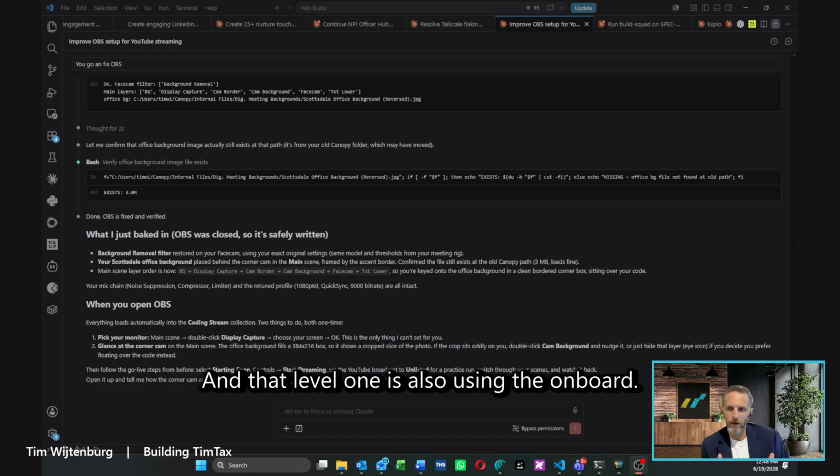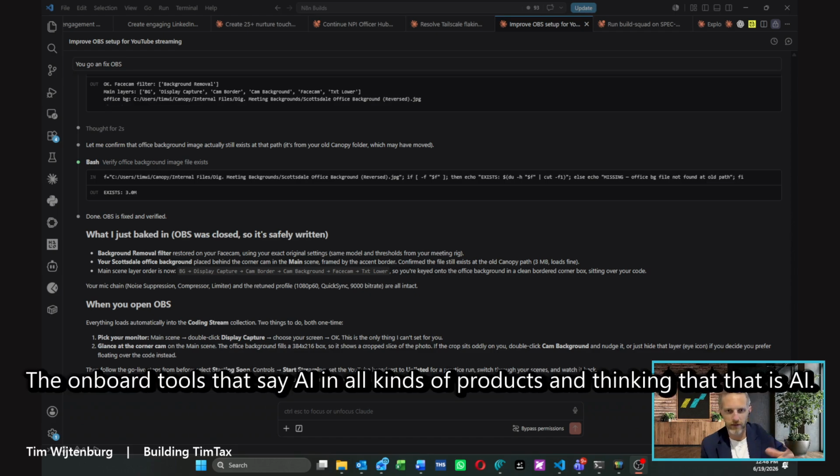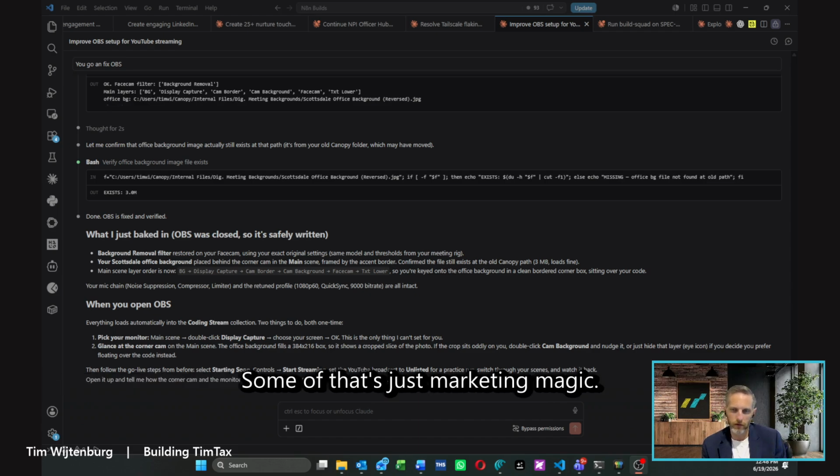And level one is also using the onboard tools that say AI in all kinds of products and thinking that that is AI. Some of that's just marketing magic. It's not actually AI. But so level two, sorry, had to reset there.